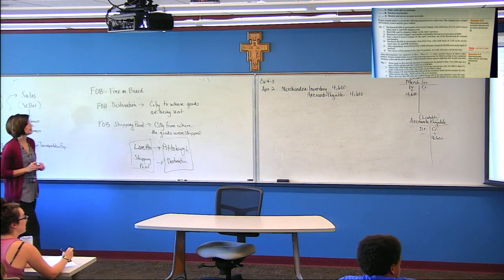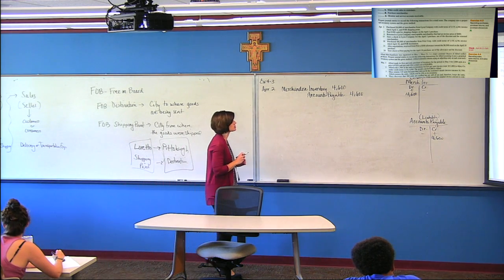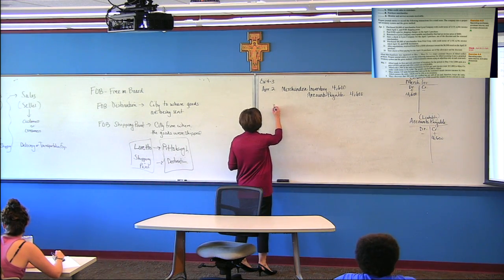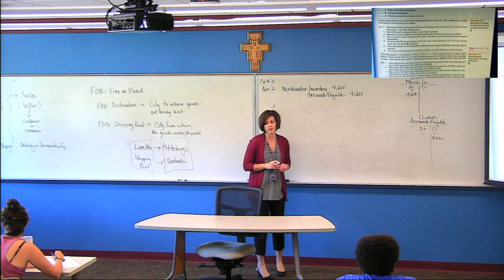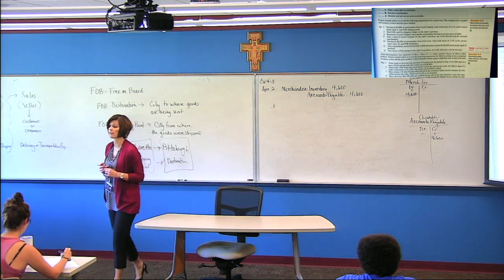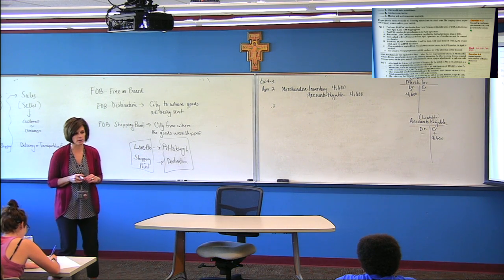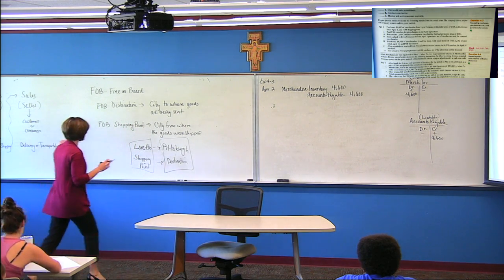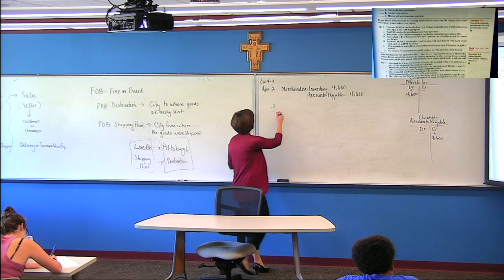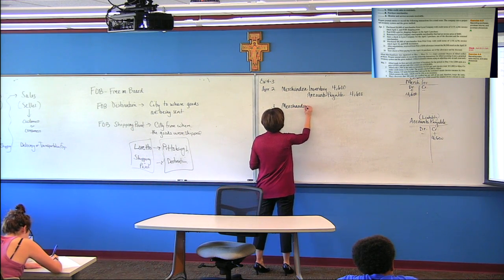All right, next one. Paid $300 cash for shipping charges on the April 2nd purchase. So it's April 3rd now, and I got the bill for shipping. I am responsible for paying the shipping because the terms were FOB shipping point. So what do I debit for my shipping costs? Merchandise inventory. Yay, somebody's paying attention.